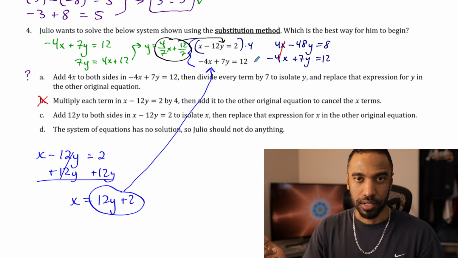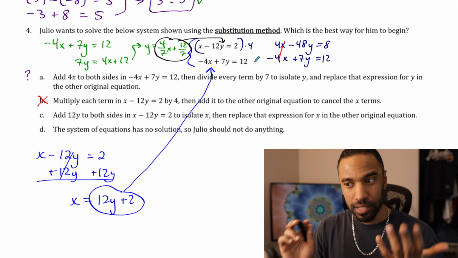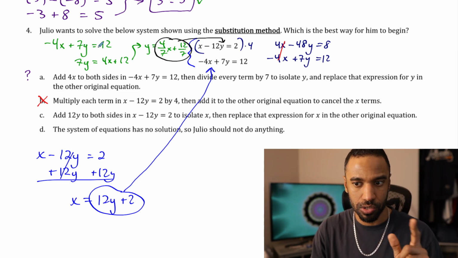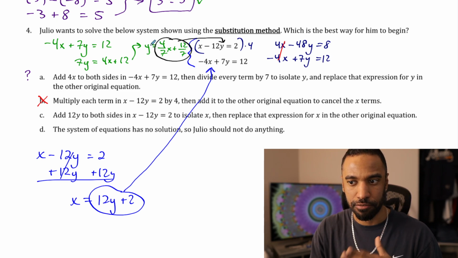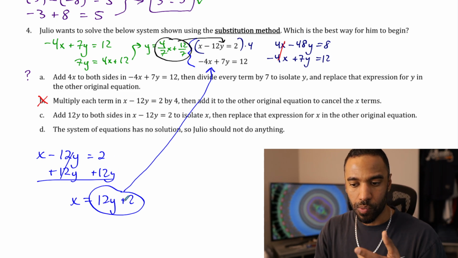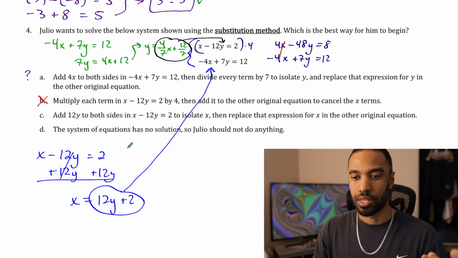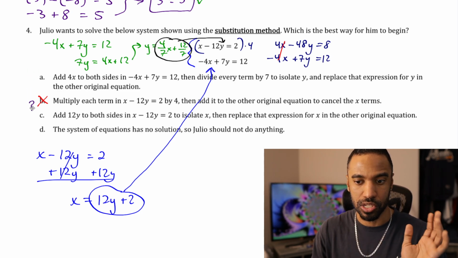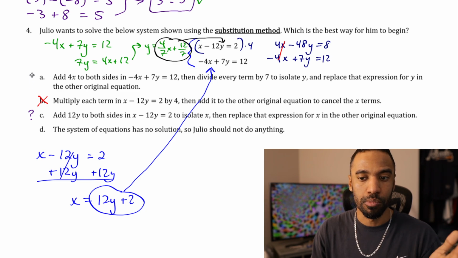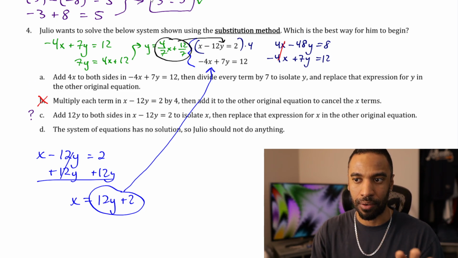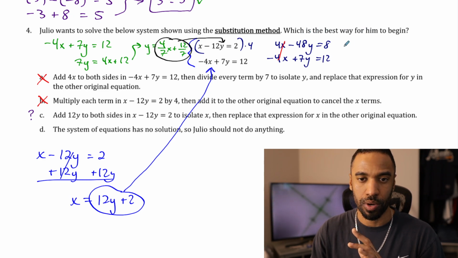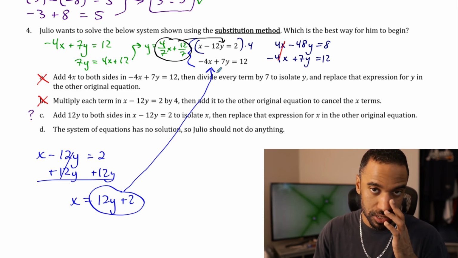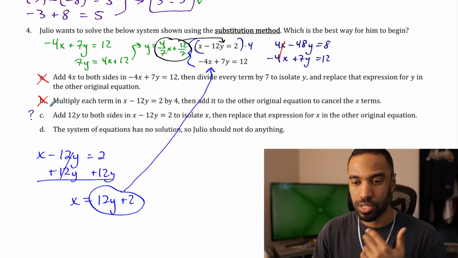Okay, is it substitution method? Yes. Was it relatively clean? I would say so. It only took me one step. Notice how the one I wrote in green took 2 steps. I had to first isolate the term and then fully isolate the variable. So this one only took 1 step, and there are no fractions. This looks like a very, very viable candidate. In fact, when it comes to having one in question here, so far it seems like part C is the answer. A, I've now ruled out. I don't think A is easier than C, which is the best way for Julio to begin. Not with fractions, not with 2 steps it takes to get there. This one, 1 step and no fractions, I'd say would be a more viable candidate. So C looks really good.